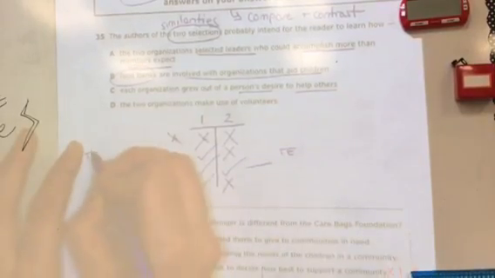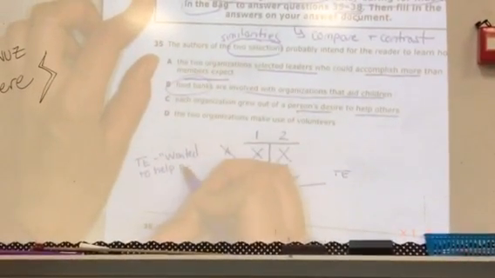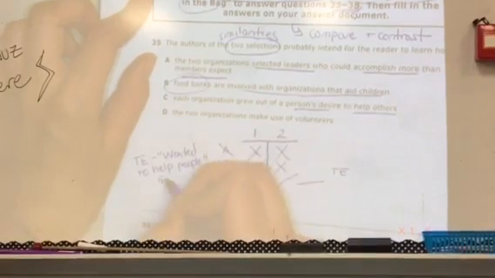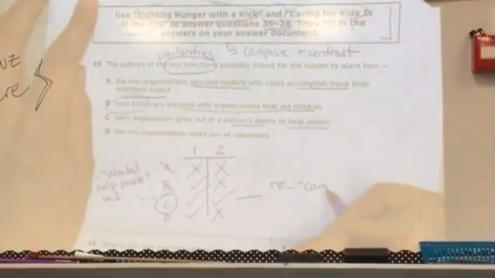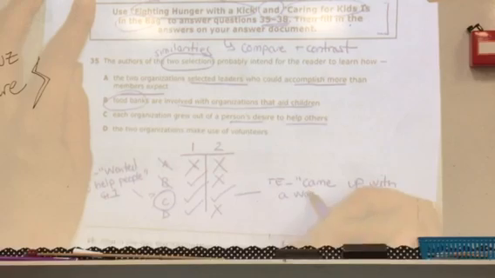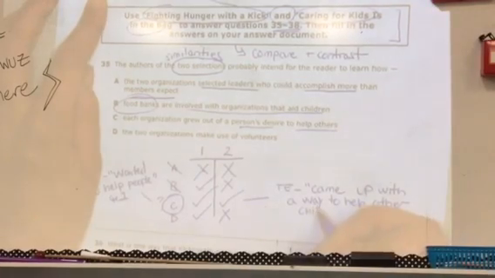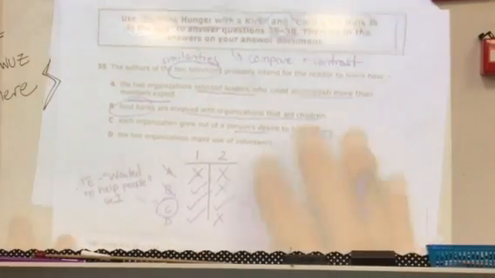To make sure that I'm correct, I'm going to write in my text evidence for each column. We found text evidence that Gabe Whaley wanted to help someone. We'll write the paragraph number, paragraph 1, and in passage 2, we know that Annie Wignall came up with a way to help other children. Boom. Feels good to be a champion reader.